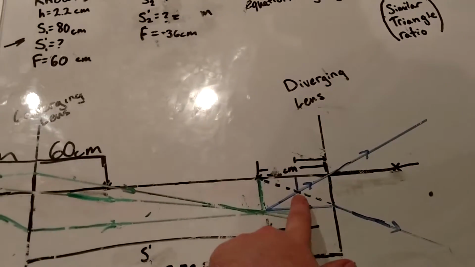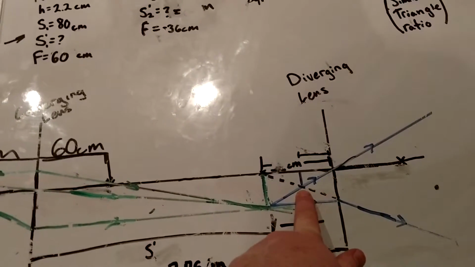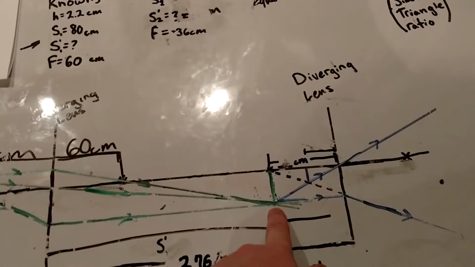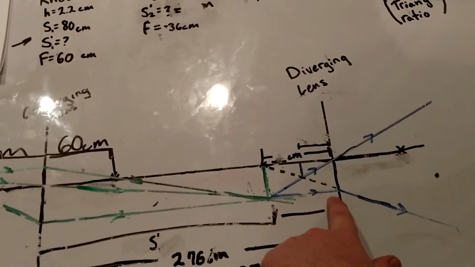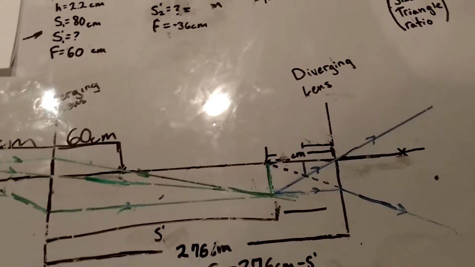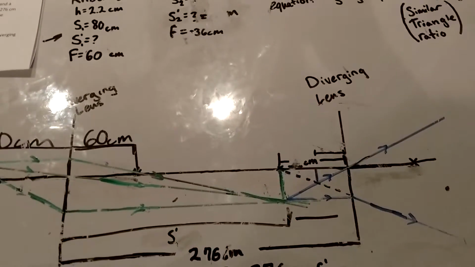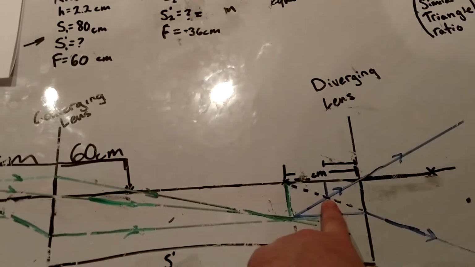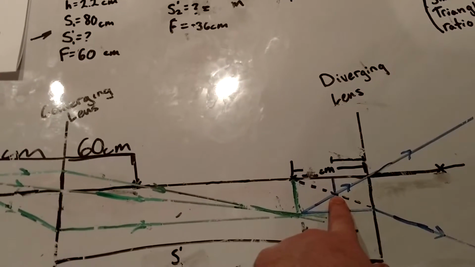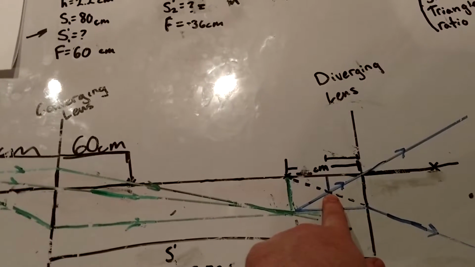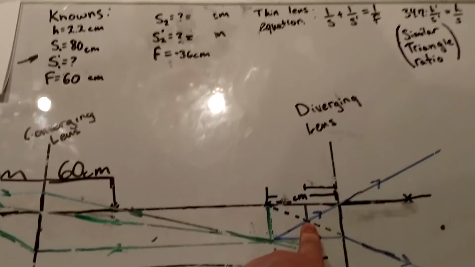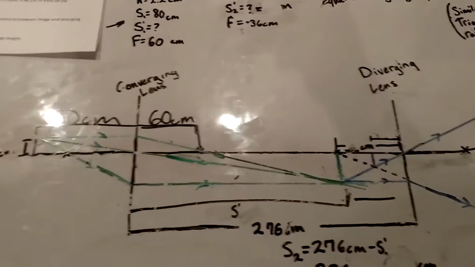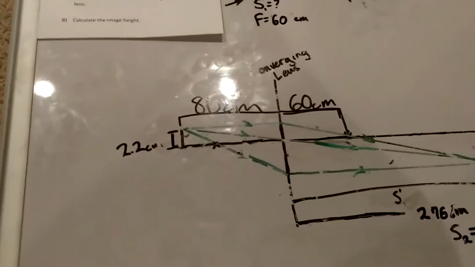Being that this is the image we are looking more in depth at, we need to figure out the distance between the image created by the converging lens, or the real image, and the diverging lens. Then we can calculate the image distance of the diverging lens, the virtual image, for part A. For part B, we'll use similar triangles to calculate the height. But we'll just start with step 1, which is part A.